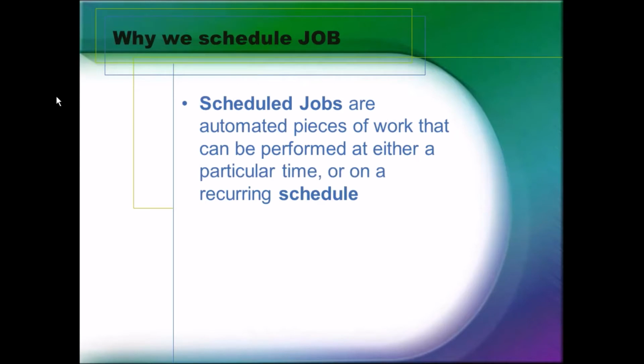Why do we schedule a job? Why is there a need to schedule a job in a real-time environment? If you are doing a repetitive activity on a regular basis, it's better to schedule it and automate it. A simple definition: scheduling a job is an automated piece of work that can be performed at either a particular time or on a recurring schedule. So it saves a lot of time actually. That's why it's better to schedule a job.